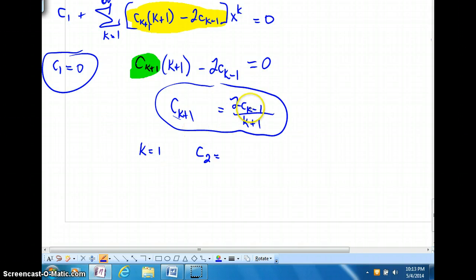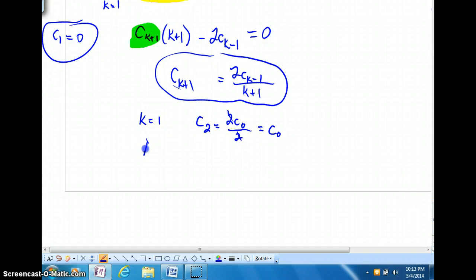Now, when I plug a 1 up in here, 2 times c sub 1 minus 1 is 0. This becomes 2 c sub 0. Plug in k equals 1. This becomes a 2. Real quickly, we can see that c sub 2 equals c sub 0. Well, let's keep going. What would happen if I let k equal 2? Well, c sub k plus 1 would become c sub 3. And then what's going to happen up here? Well, we plug in a 2. 2 minus 1 is a 1. So we'd get 2 c sub 1.